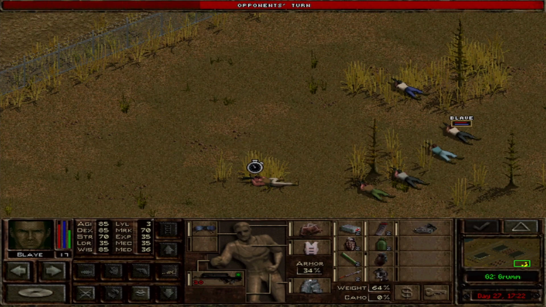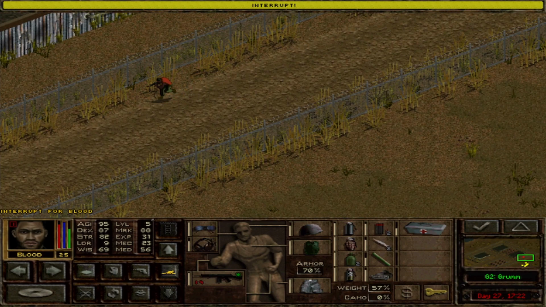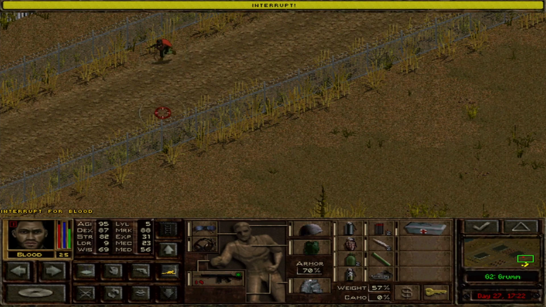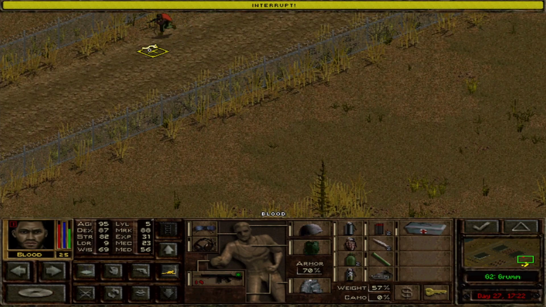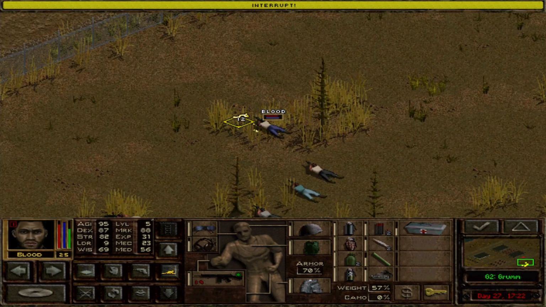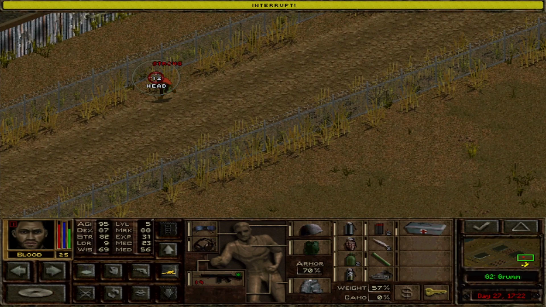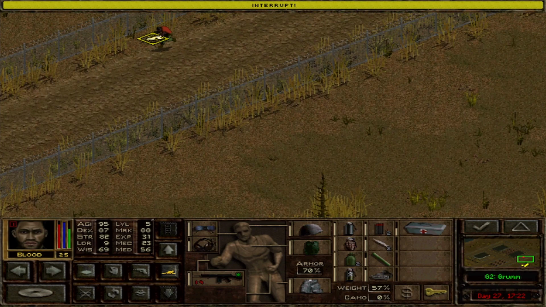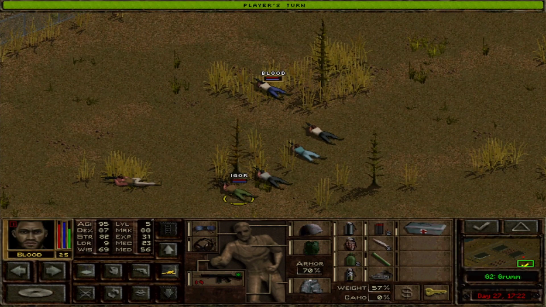That's what I would do with him: move him up, probably not do a whole lot of shooting with him, just spot with him and then use guys with really long range to shoot from the back. Now the question is, do I want Blood to give up his position? The possibility of this guy coming closer and then seeing Blood is fairly high if I don't shoot at him. The thing is, Blood will have to crouch. He's got 13 action points, which means he has to get up and reposition in order to shoot at him. So I'm not going to do that. I'm going to let our other guys shoot at him.